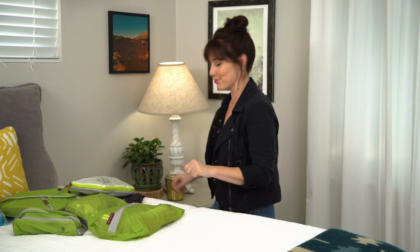All right, guys, we have successfully packed everything on this bed into these 7 organizers. So we are going to be traveling light for 2 full weeks. Let's pack it all up.